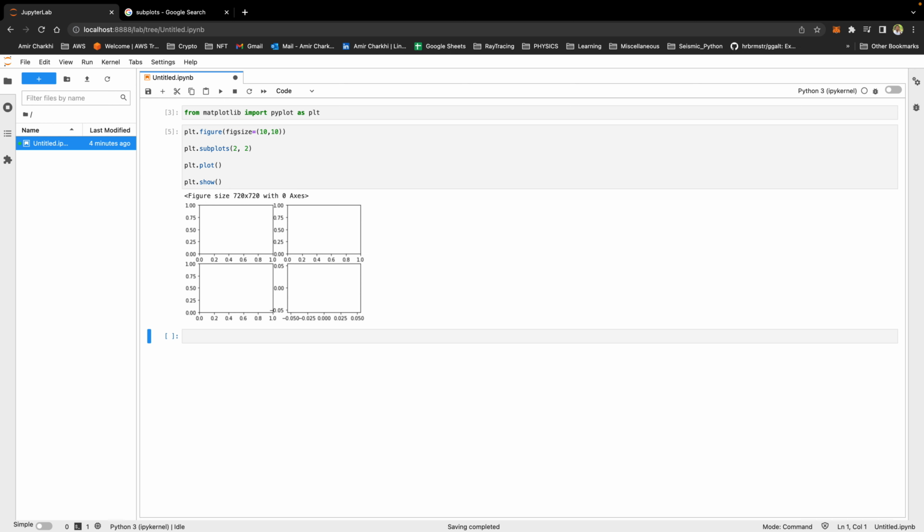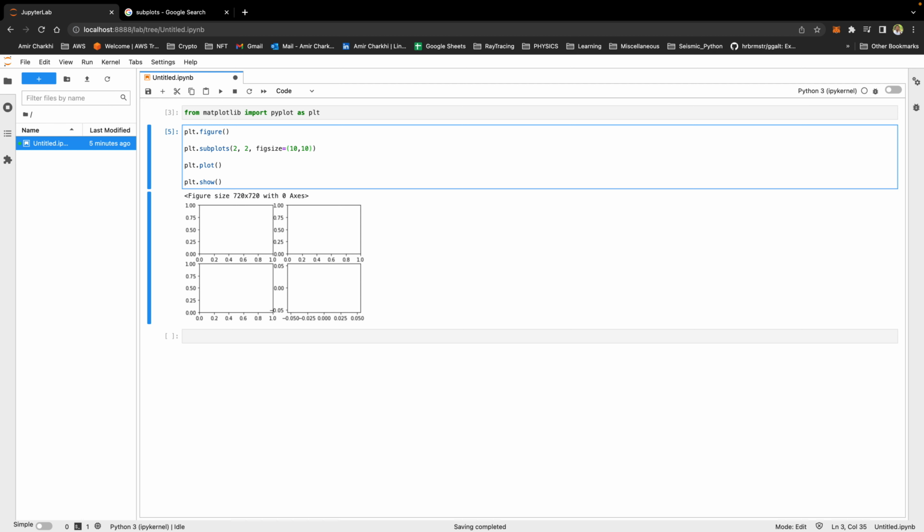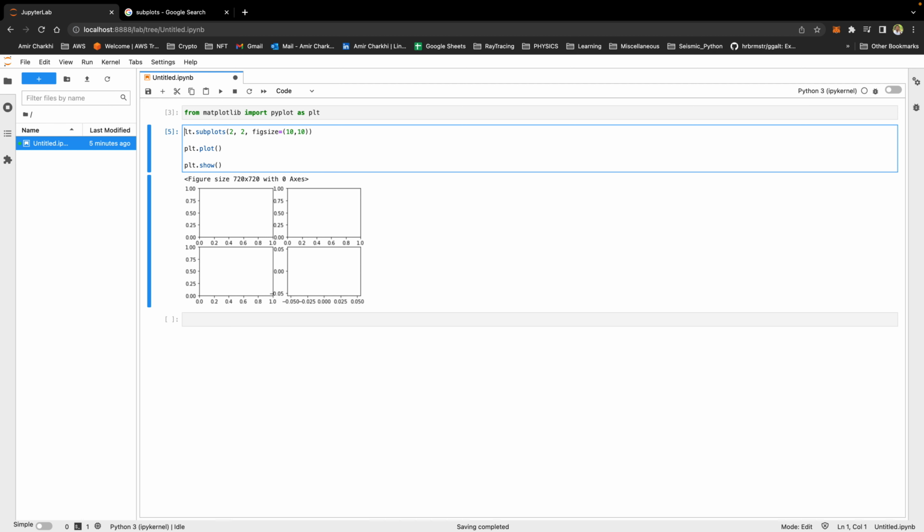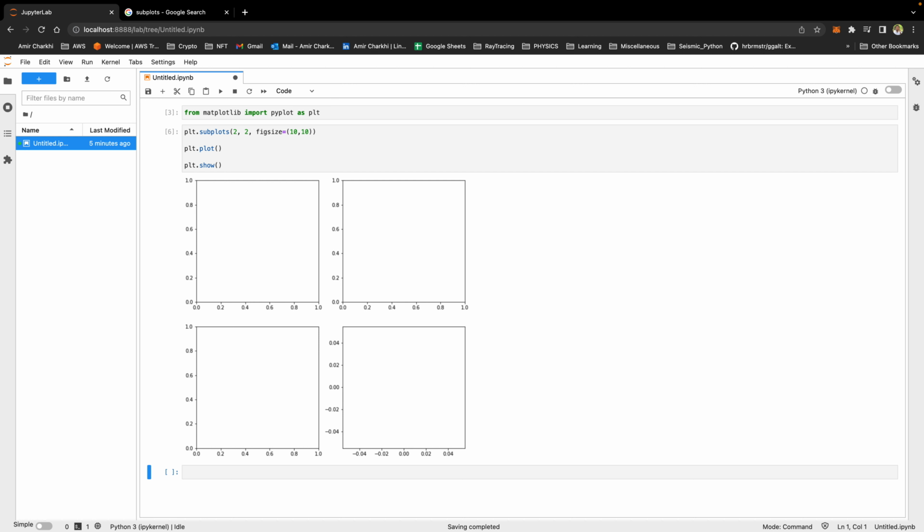You can see that I just converted this into 4, but it doesn't really look 10 by 10 anymore. The reason is I don't really need to make a figure instance and then make a plt.subplots instance. One is enough. If I put it down here and get rid of this one, you will see that this is a good 10 by 10 divided by 4. This is subplot number 1. This is subplot number 2, number 3, and number 4.